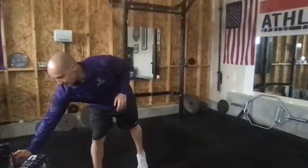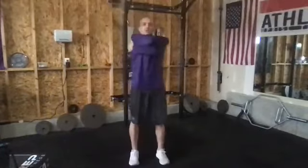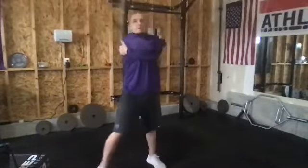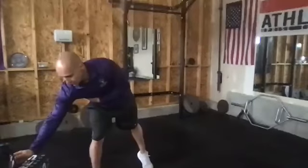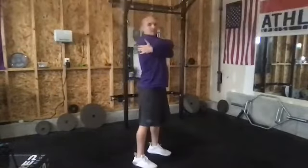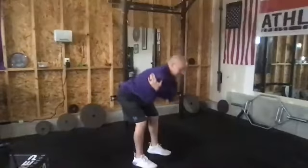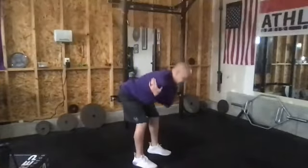Same concept with these. When I say go, we're going to start moving. If I say freeze, wherever you're at, we're going to freeze that position until I say go again, all right? So let me reset my timer here. Let's go ahead into our ready position. So again, big hug. Ready. Go. Again, you can go as fast or as slow as you want on these. Just pushing our hips back and then standing all the way back up top.